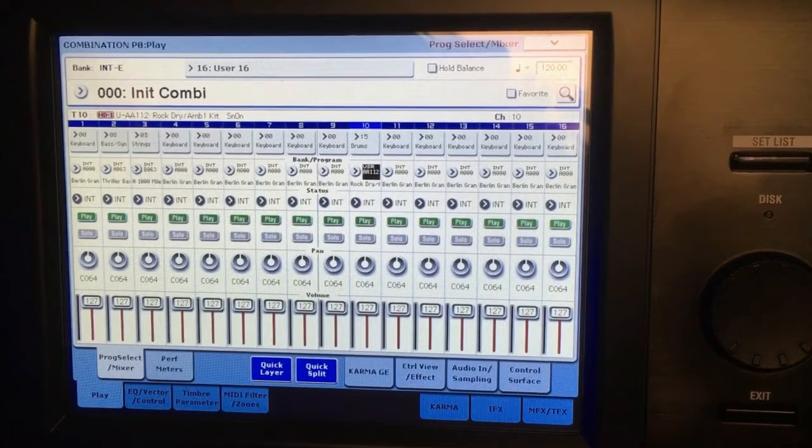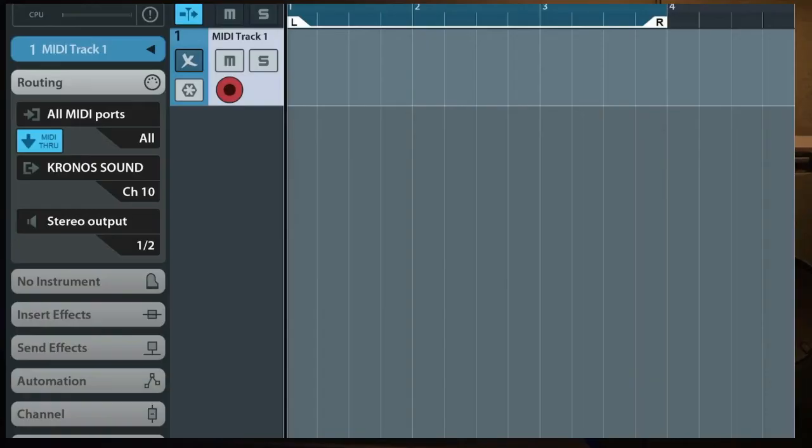However, what actually happens when I do this, it's still routing to track 1, which is the piano, and not 10. Okay, so what I'm going to do now is I'm going to set up to record something, which should be the drum channel that I'm recording on. So I'm going to go to Cubasis and give myself my 2-bar count in. And what would be really good now is to hear the drums.